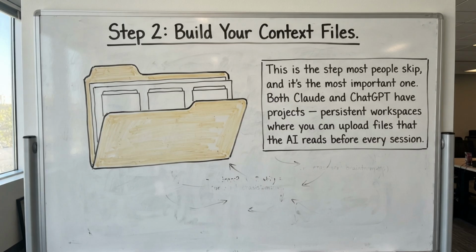Step 2. Build your context files. This is the step most people skip, and it's the most important one. Both Claude and ChatGPT have projects, persistent workspaces where you can upload files that the AI reads before every session. You're going to create 3 files and upload them to every project you build.